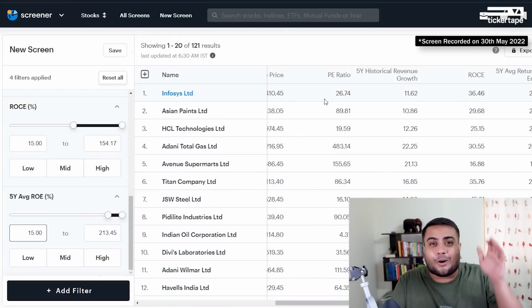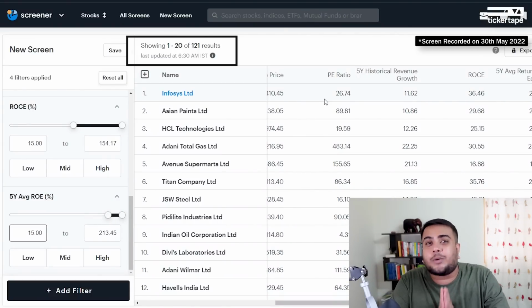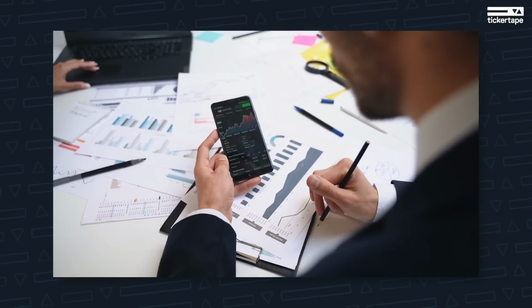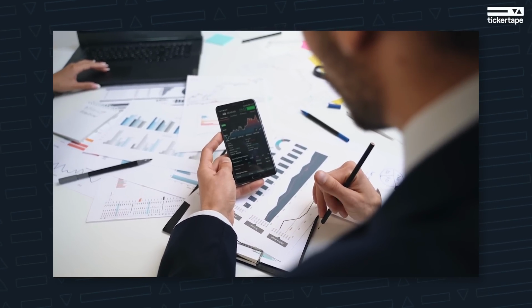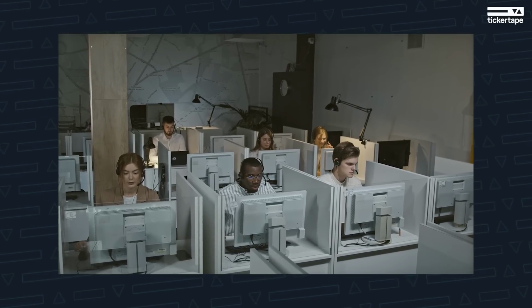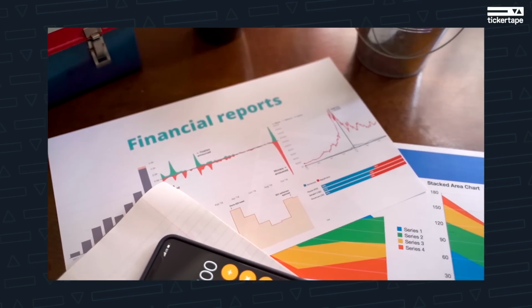Now, after putting all these filters, we are left with 121 companies. We started with 5,000 companies and now we are just left with 2% of the total companies in the stock exchange. Now, you should not invest in 120 companies. So what you should do is individually read about the companies, get an idea, then figure out which businesses you understand. So let's say you are from the IT sector and you understand how the IT companies work, what their margins are, what the attrition rate in each of the companies are. In that case, you can invest in an Infosys, HCL Technologies, etc.